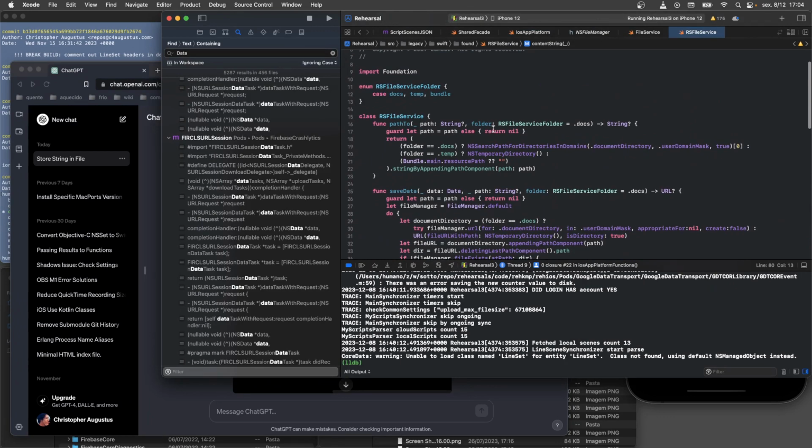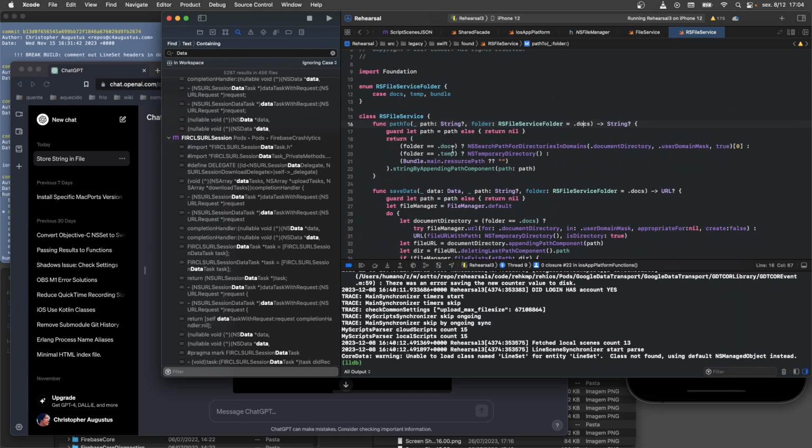Path to string folder, file service folder equals docs. So I'm guessing this is our default, which is the private file data for the app, for the user. Search path for directories in domains, document directory, user domain mask true, temporary directory. So it looks like, yeah, I've seen this before in the app, how it's used.